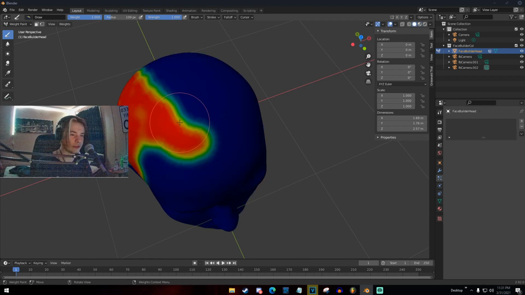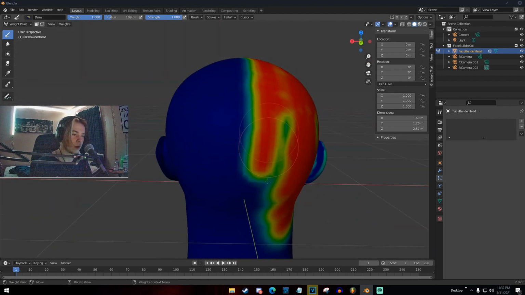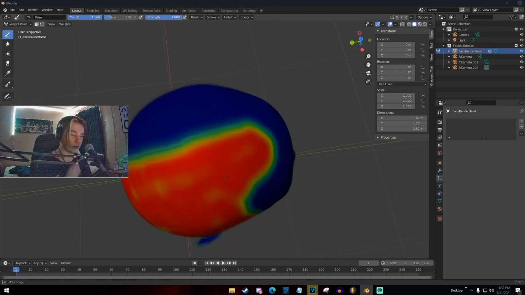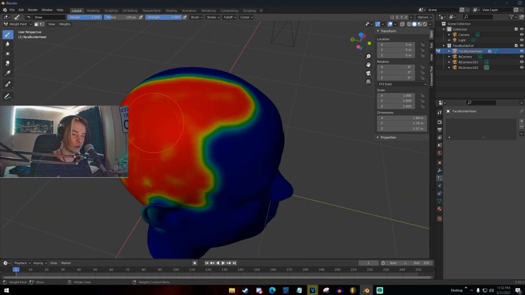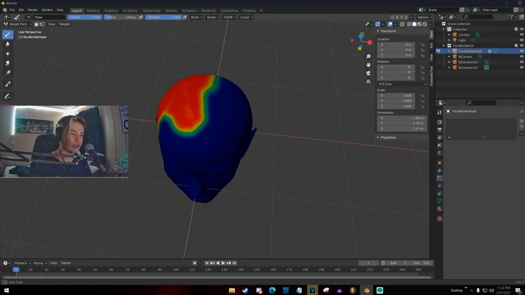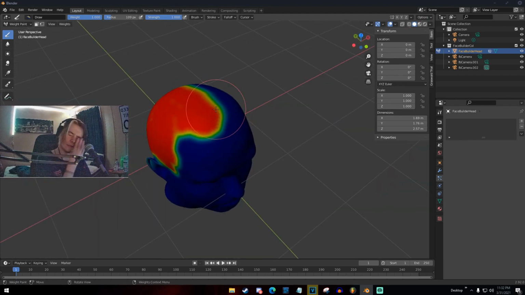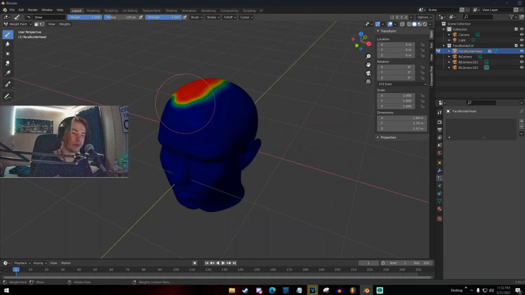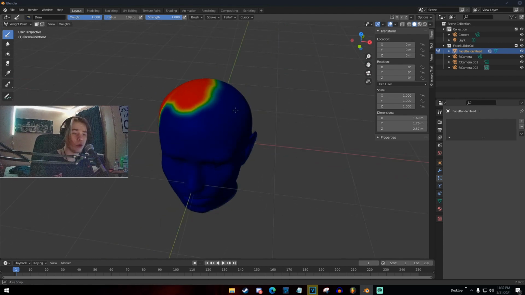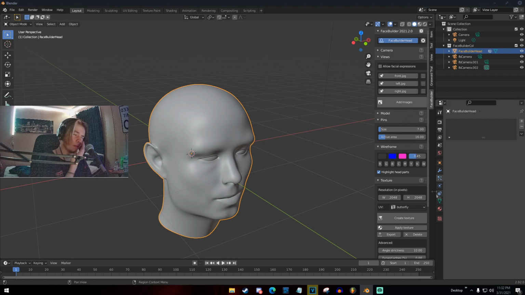Then I'm going to go back into solid view and then just fill in the rest right here on this side. I'm only doing one side right now because, like I said, I have two different colored hairs. My hair is split dyed, so I'm doing this. So this doesn't have to be completely perfect or anything, but just do something like that. For you, it probably will be just your whole head, but that is the first particle system I'm using.